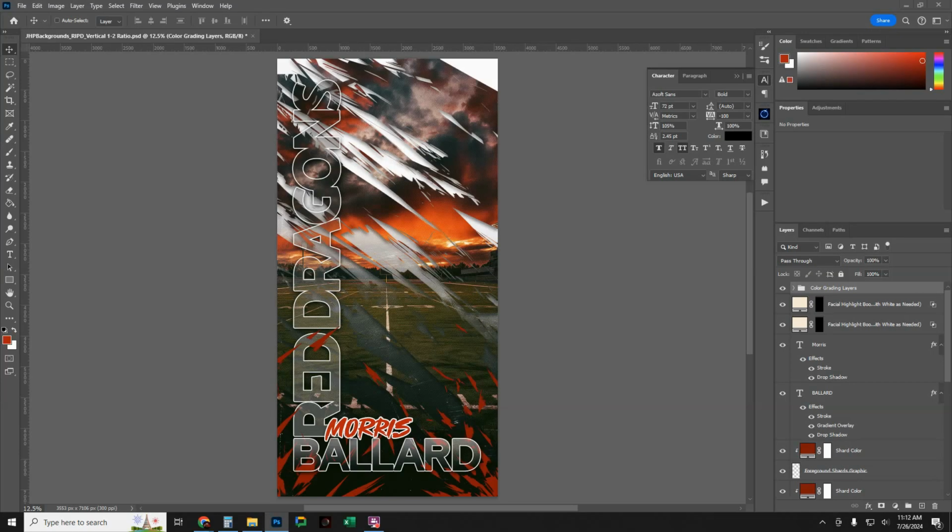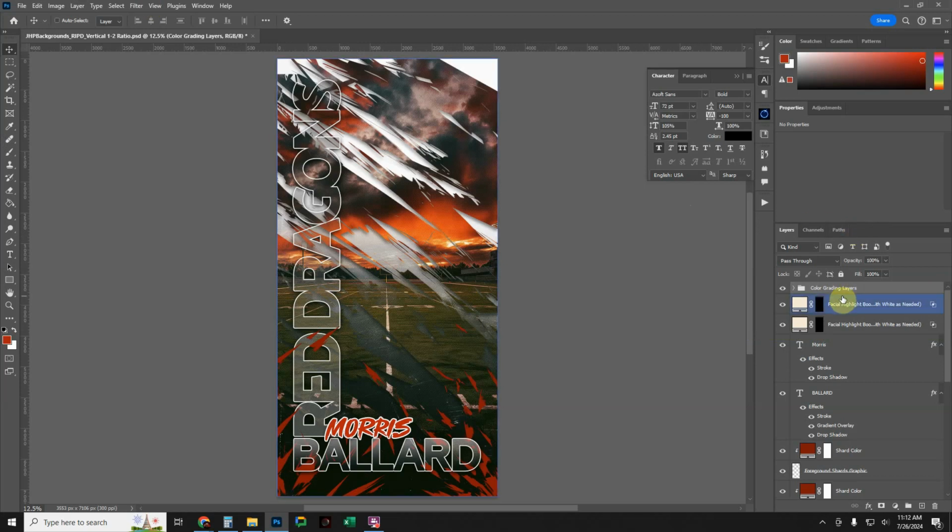And welcome to the walkthrough of the newest design just put out called Ripped. So we're going to take a look at the layers just to give you an idea for what's going on in this design. It's going to be pretty standard in a lot of ways, but hopefully you find some cool and interesting ways to apply this to your images. So let's just jump into this and take a look here.